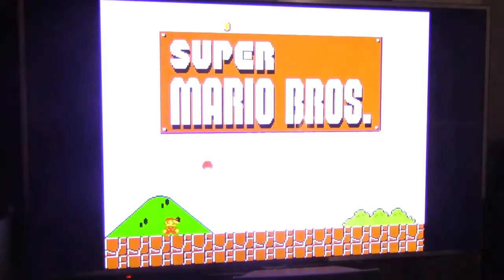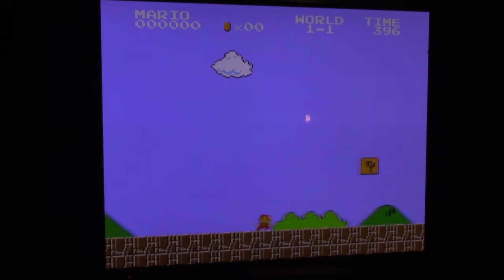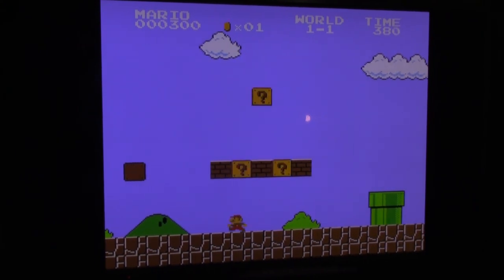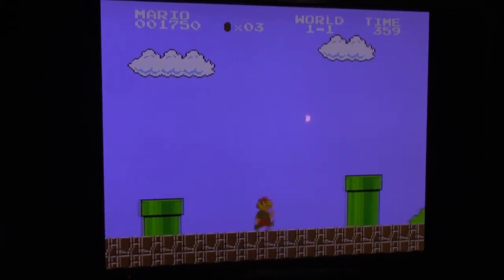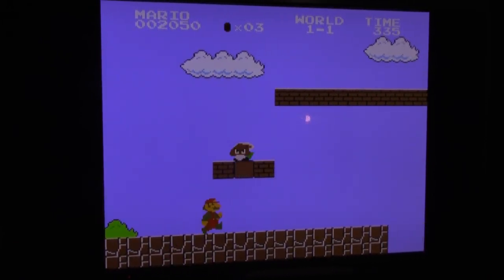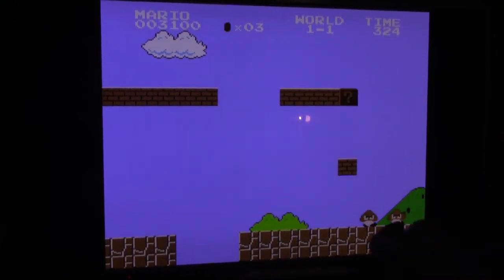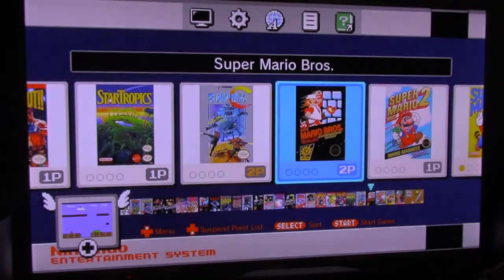So let's go into Super Mario Brothers. Now this is just gonna be a quick demo, guys. As you can tell, the gameplay is just like we remember. And it looks really good, actually. So, there we go. To go back to the main menu, all you need to do is just press the reset button there, and it'll automatically go back here.